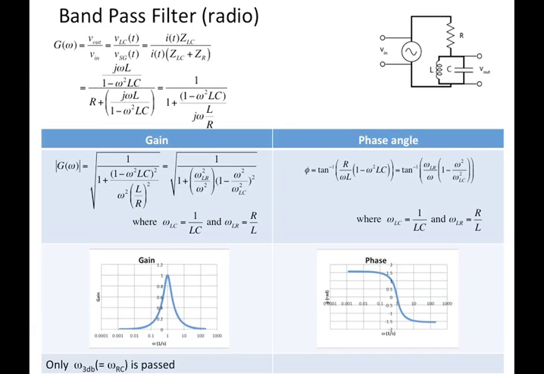And so to jump to the final story, a band pass filter is something that passes only signals of some designated frequency based on the design of your circuit. Essentially, signals that have frequency lower than that frequency are zero, and signals that have frequency higher than that characteristic frequency are also zero, right? So we just pass a small subset of the frequencies.